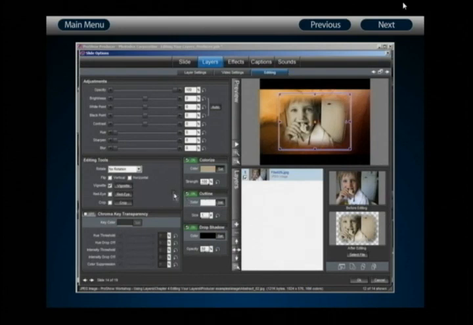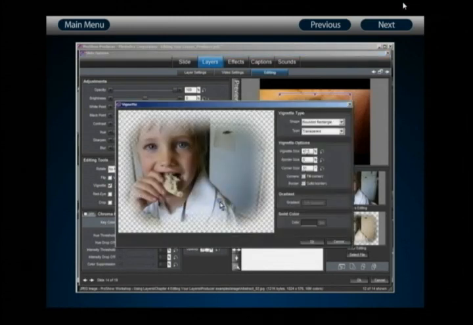This feature is found in the Editing Tools section under Vignette, and if you click on this button, it opens up the Vignette configuration window. Here you have the ability to choose the shape of your vignette from a rounded rectangle to an ellipse, and then you can choose the type of vignette that you want to use. The most common is transparent because it makes all of the outer regions able to be seen through.